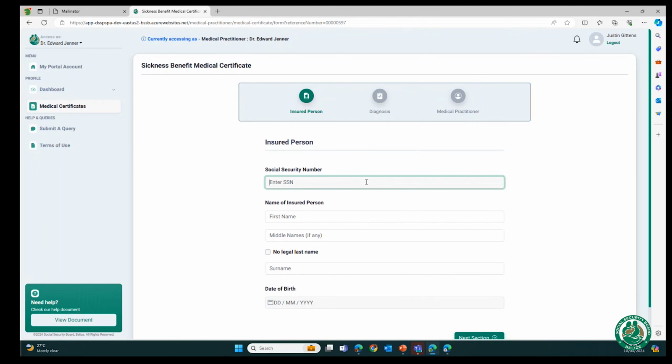Can I just suggest something? No, it's just a matter of the date of birth and the real name of the person and the social security. We are not talking about every other personal information of the person.